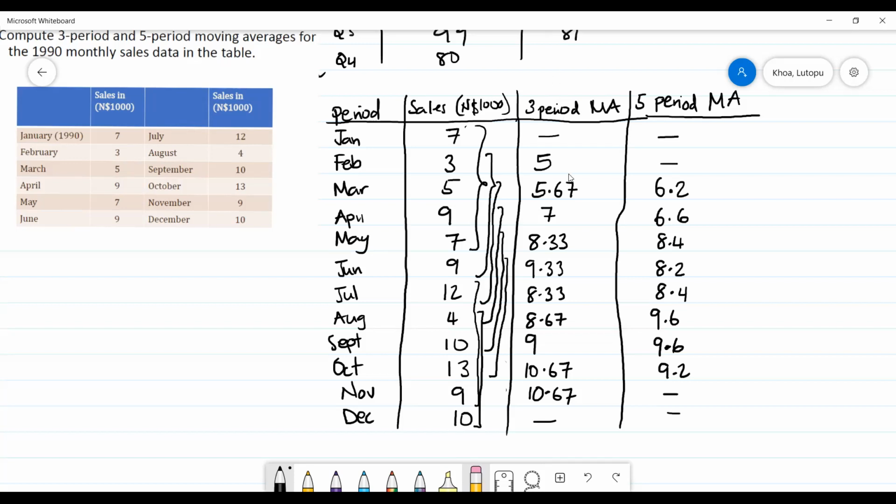Now, sometimes you're asked to find the moving period of an even number. And now the way that we work that out is not that different, except we have to do something extra. Okay, so let's say we wanted to work out the 4-point moving average of these values. Because with 4 values, there'll be 2 above and 2 below. You don't have a middle point. So I'll just show you how we would do that one.